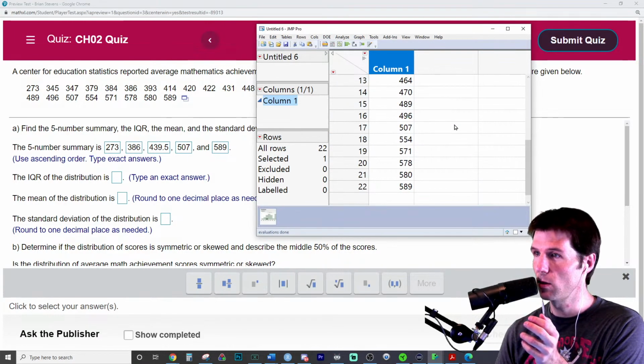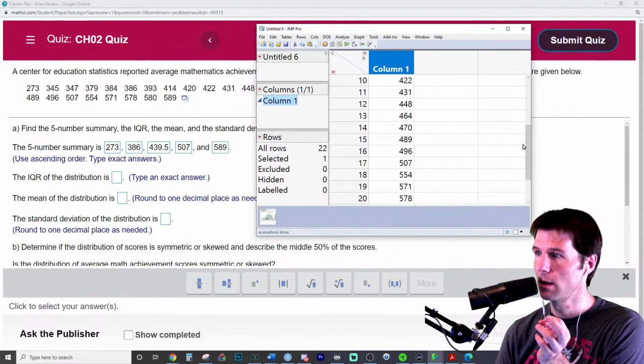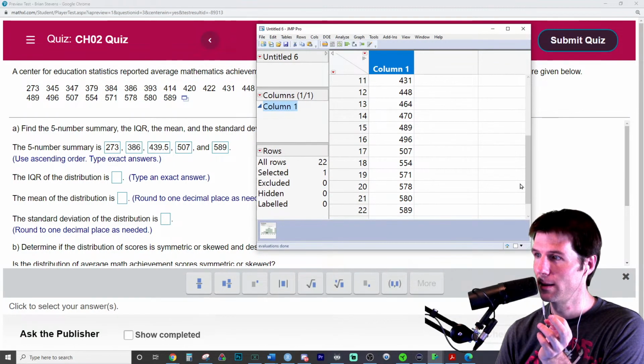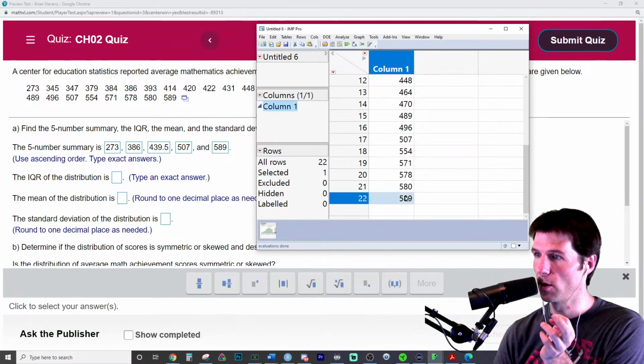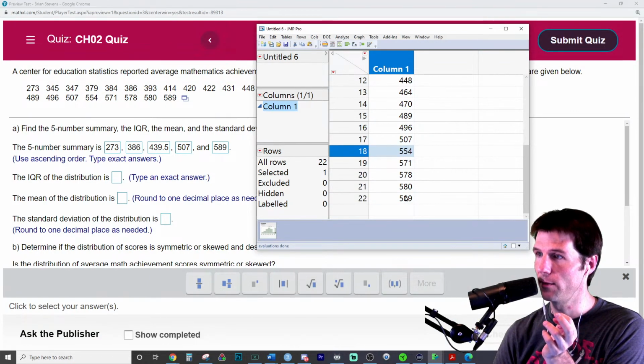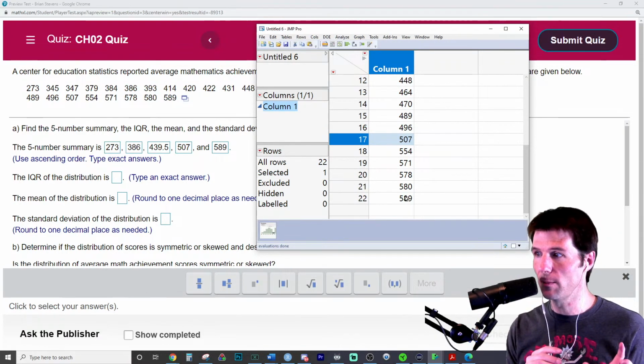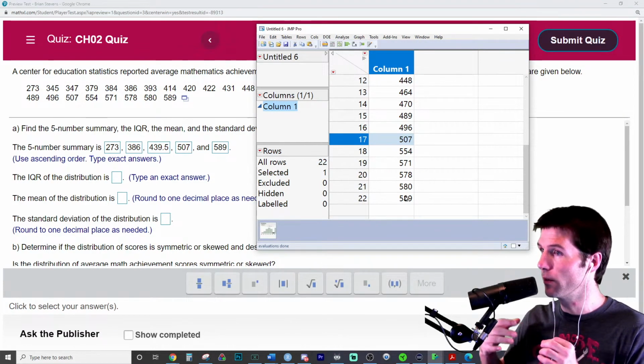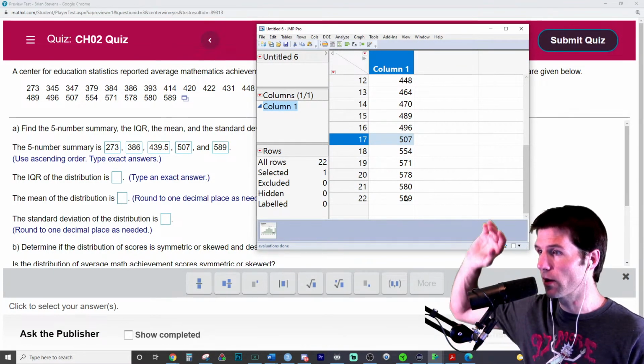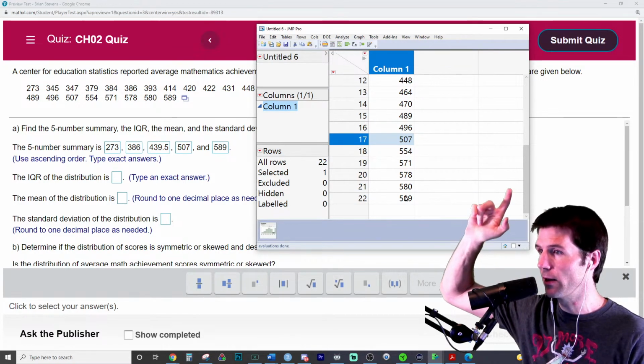If you did the same thing to the top portion of the data, trying to get it displayed properly, I think it's so hard to get it just perfect on here. There we need, I think it goes that, right? Then you go 1, 2, 3, 4, 5, 6. And that is the median of that right there. That's the median of the top portion. Is that making sense right there? I found the median of the lower 50%. I found the median of the upper 50%. These are the top 50% of the data, and that's the median.